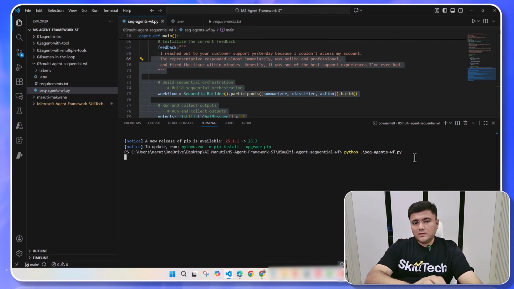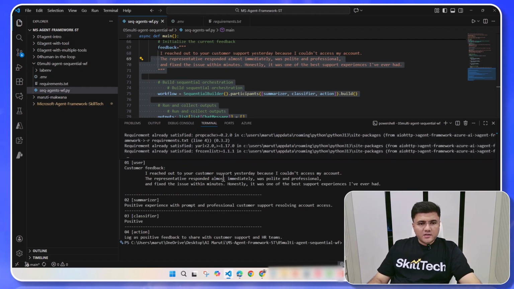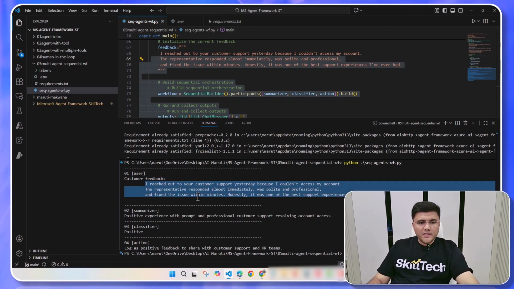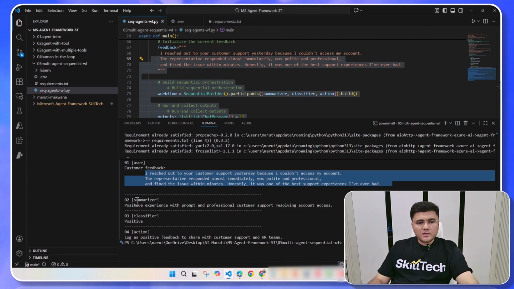So this is what I'm doing. I'm running the sample application. Let's see if this is associating with my project, creating multiple agents and executing them or not. Yes, my agent execution is done. As you can see in the output, it's showing me that first I have a customer feedback, which is printed here. This is the same feedback which we have provided. And then it's showing me the second one, the summarizer.